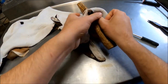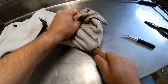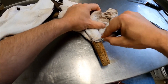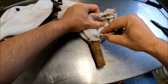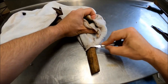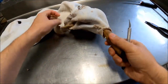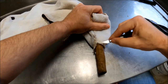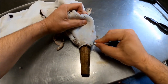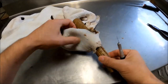Thin down these eyes a little bit. We'll make something we can work with here. I'd say I was going to be careful and try not to cut any holes in it, but hey, what's another hole at this point, right? We're going to do some repairs. We might as well do some repairs.